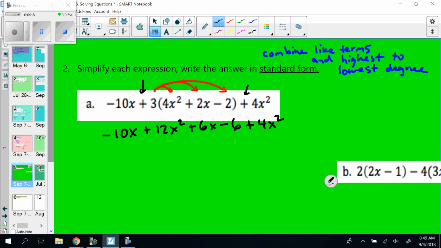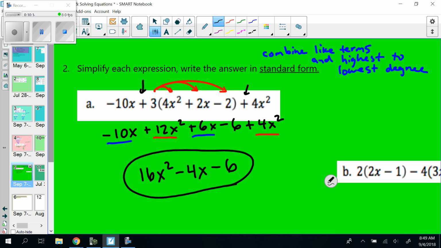So now go through and find any like-powered variables that we can combine together. These two I'm going to start with because that's the highest power term we have. So if we add those two like terms up, we get 16x squared. Okay, now move to the next highest one. Looks like we got two x terms here, so adding those up, negative 10 plus 6 is negative 4x, and we can just write that as minus 4x. And then finally we got this minus 6 that does not have any like terms to it, so we just add that or subtract that term off the end.